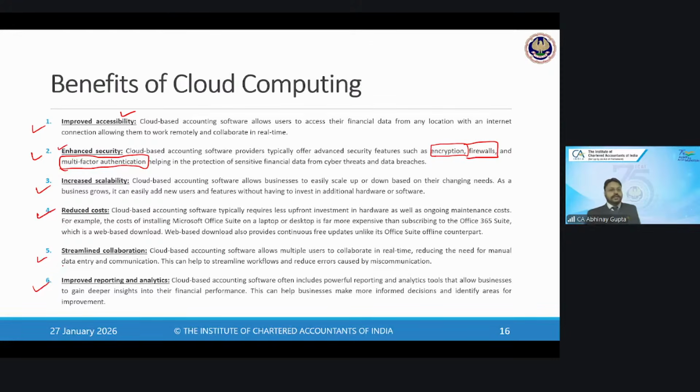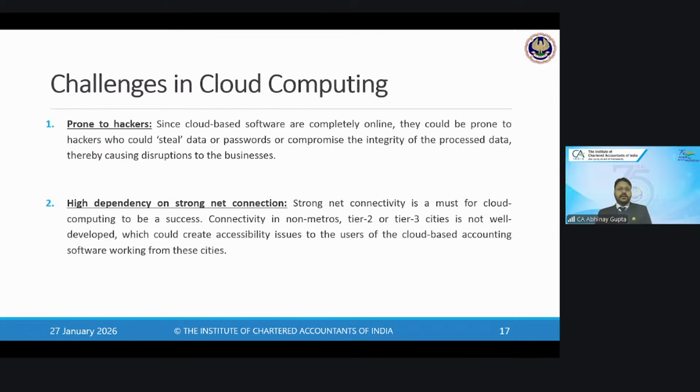So collaboration certainly improves because you can interact with the inventory person, you can interact with the production person, you can interact with the marketing person, because everybody is on the same server, right? Same information is available to everybody, so it increases the collaboration. And analytics: management can have a dashboard where they can see what sales were made today, how much production is completed today, right? So all these insights are readily available to the management if they are using cloud computing.